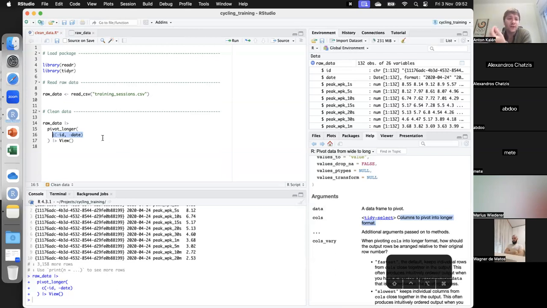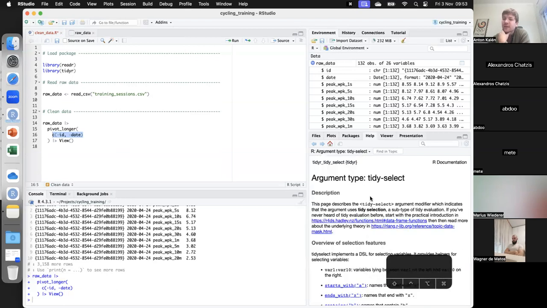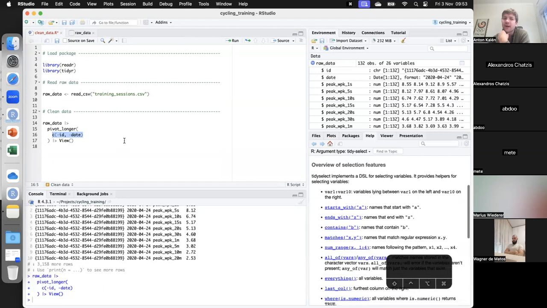So I'll introduce one new concept that also works inside dplyr, what we checked last week when we selected columns. And that is what is called tidy select. Instead of having to specifically say all of the different columns by their full name, we can search for specific types of columns or variables.